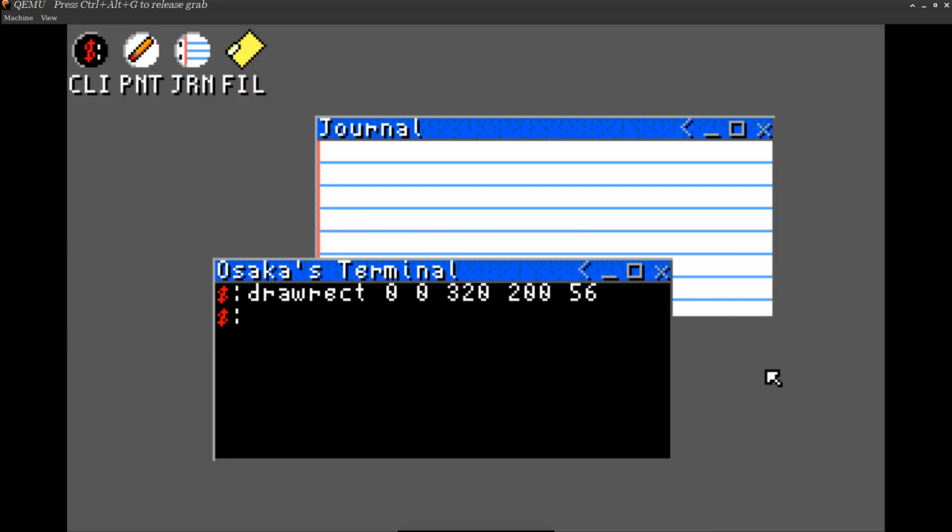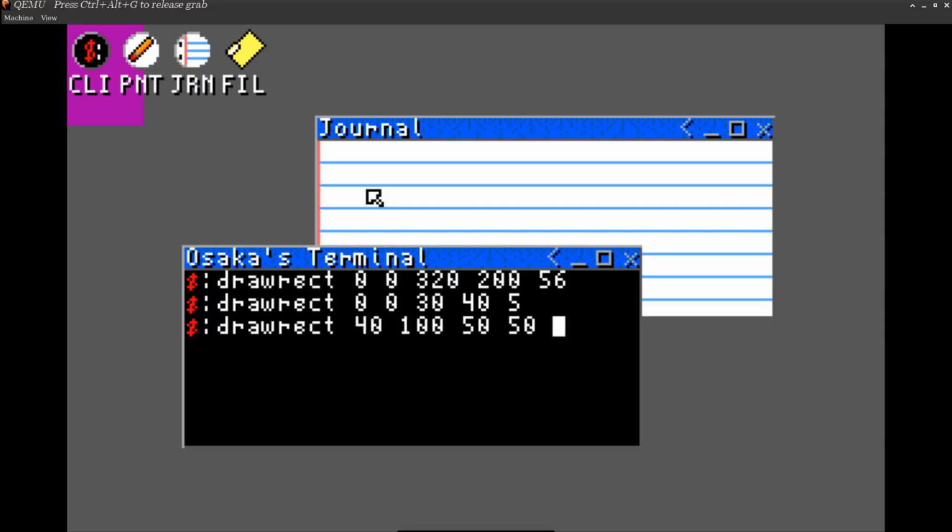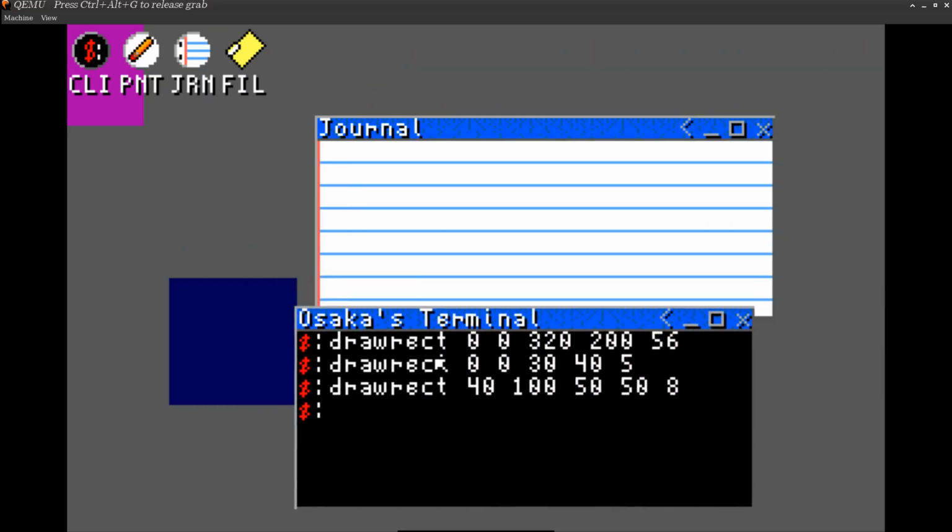It'll draw a rectangle in that color to the desktop buffer. We could do draw rect 40, 100, 50, 50, 7, and it'll draw a square there, right?